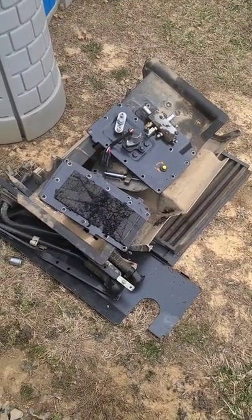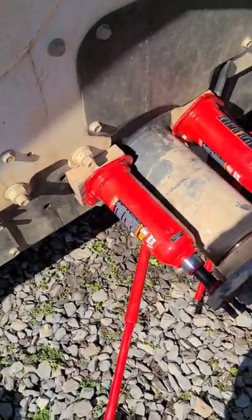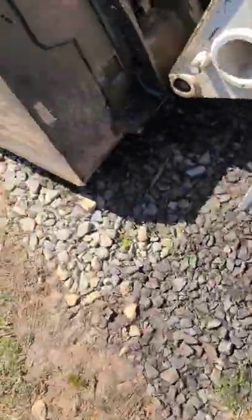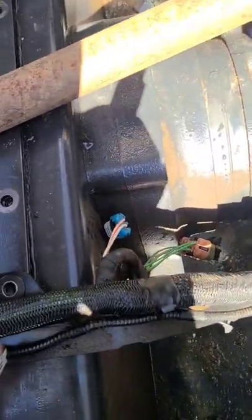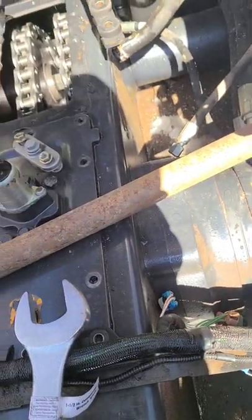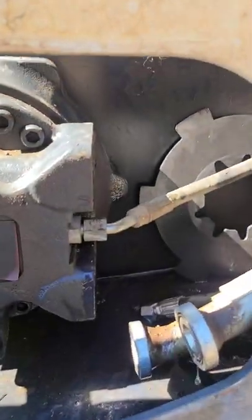I'm back, been a few days — been freezing cold and pouring rain. Pulling the axles out: two 8-ton bottle jacks, screw it out, you push against the back side of the axle and it pops the axle right out. You've got to get the bolts off the chain first. For those who missed the first video, the seals in this thing are bad, so all the hydraulic oil is going from the hoses into the chain case and filling it up with oil until it starts to come out of the vent hole. Got the axle pressed out.